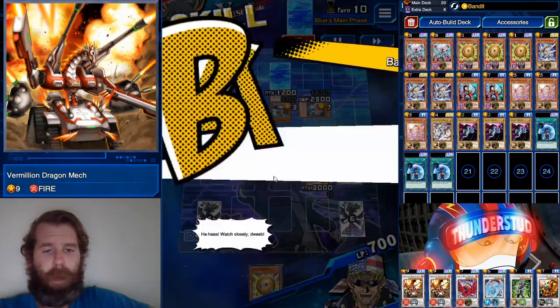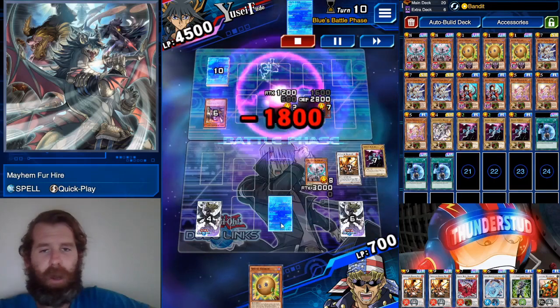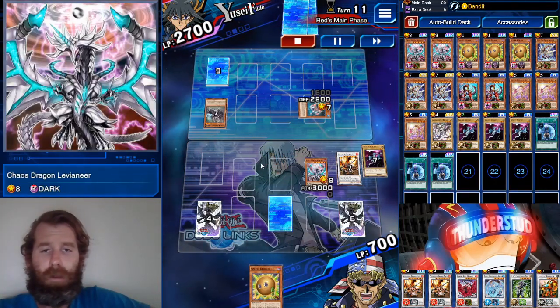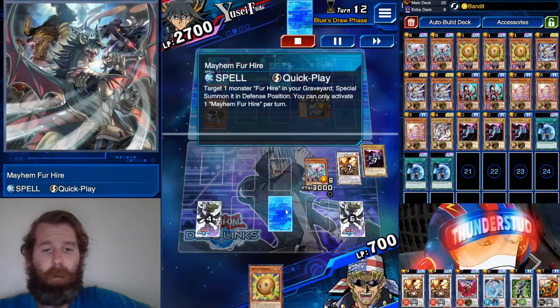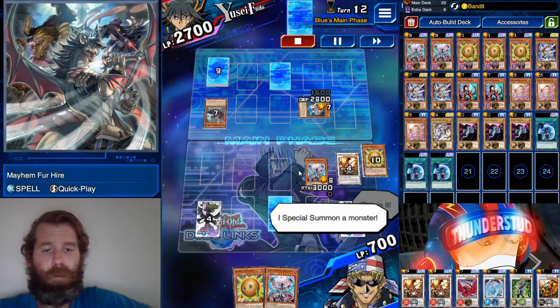Not much from there. We're going to bandit that back row. It was just a Mayhem for Hire. Not a card we can use. Swinging to his beat. He sets another back row. Once we already stole his back row. It's like, bro, where was all his back row before?